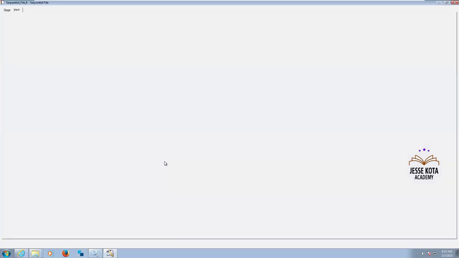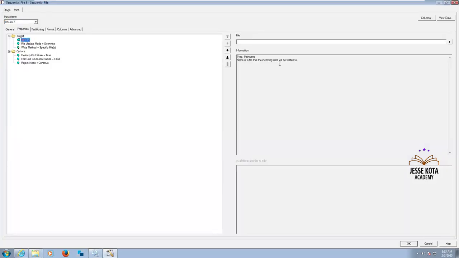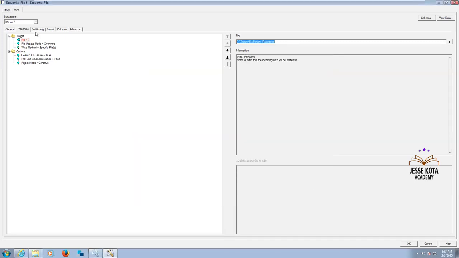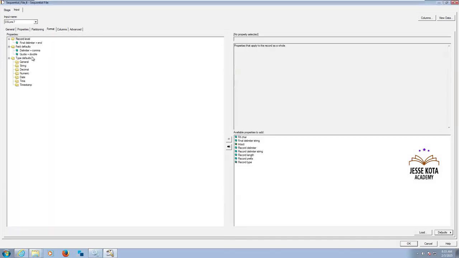So just we need to define the rejected file. File pattern reject. Double quotes none.